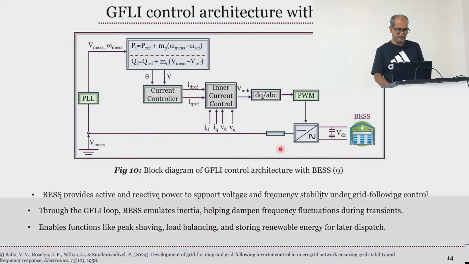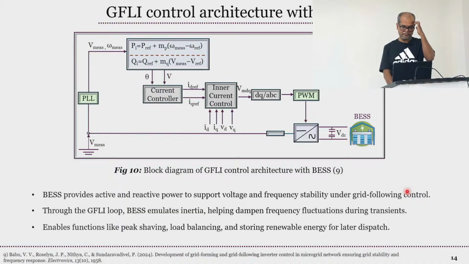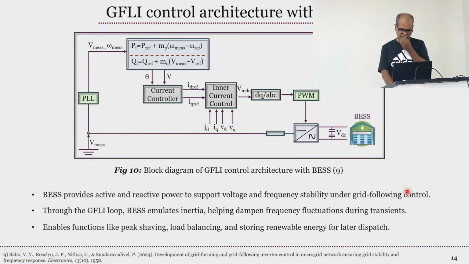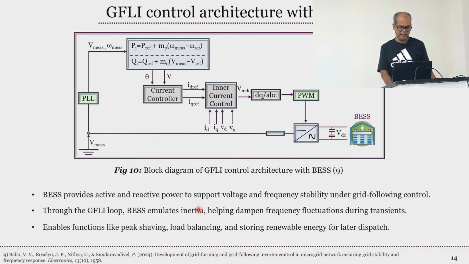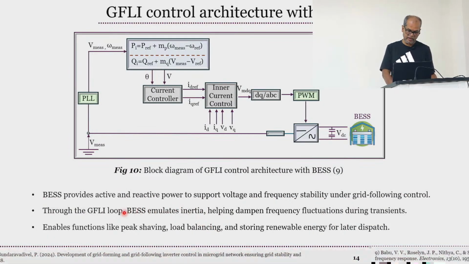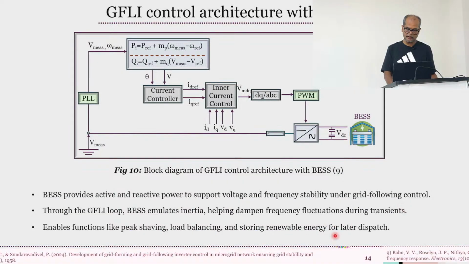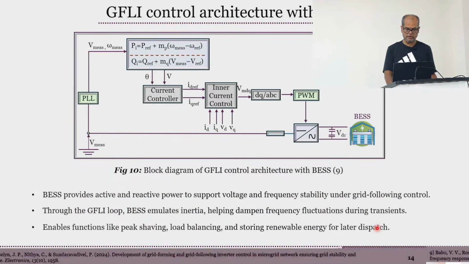So here the battery definitely provides active and reactive power, and support to voltage and frequency under grid following control, not grid forming. Sometimes it can also contribute to frequency fluctuation, but at the same time it will do the main function for your peak shaving, load balancing, and storing renewable energy, when you have got additional generation in the system.